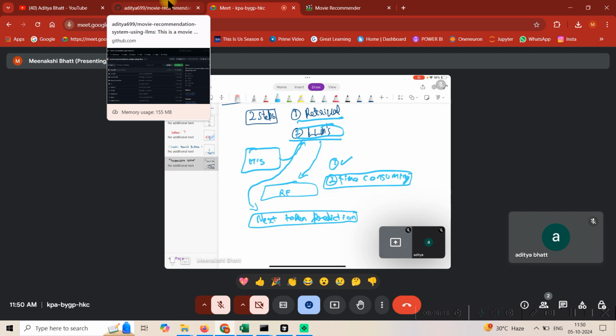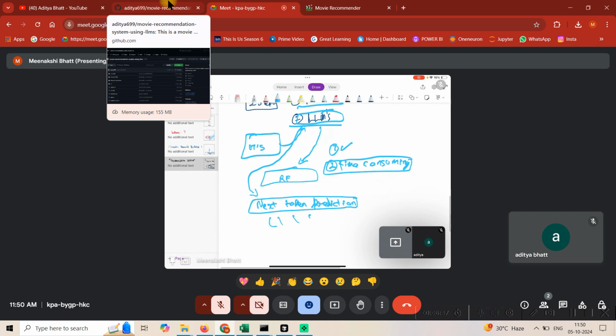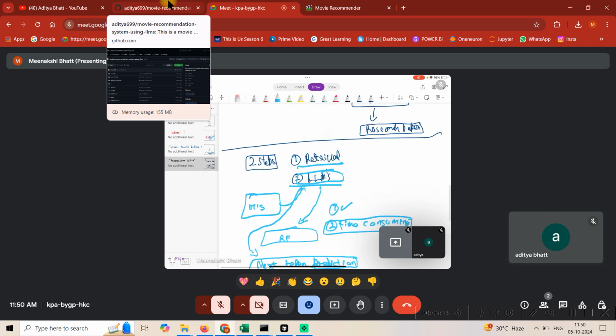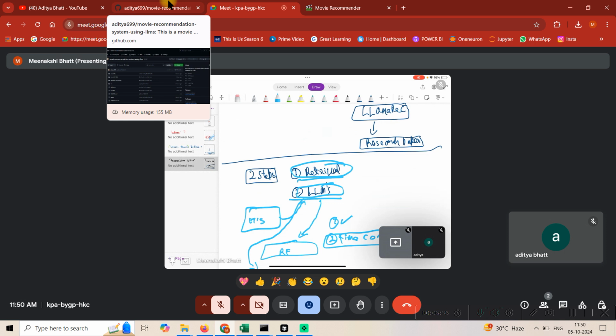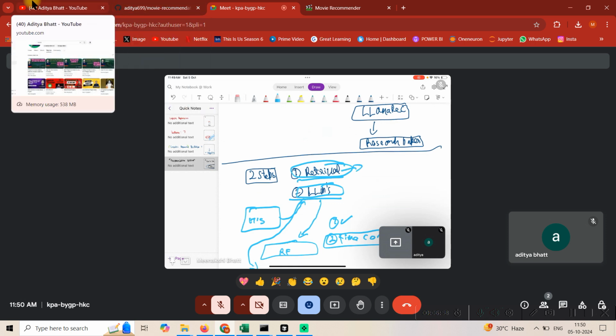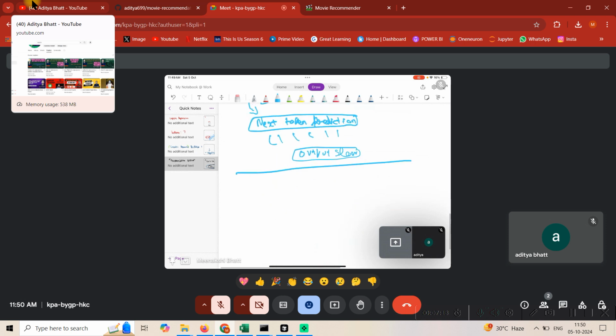Okay, so token-wise the output will come, and this would be slow. This is why, first of all, we need a retrieval. What would retrieval do? It's like saying, hey, this is the history of the user, you don't have to rate it from all the films in our database, just give us a few set of films.